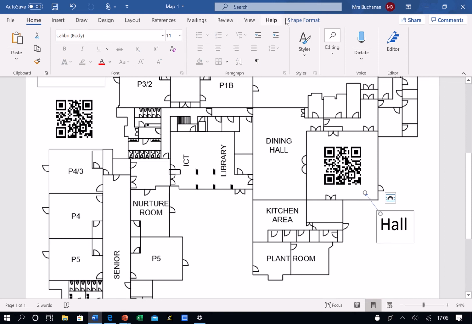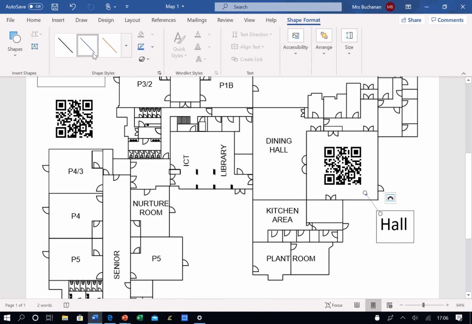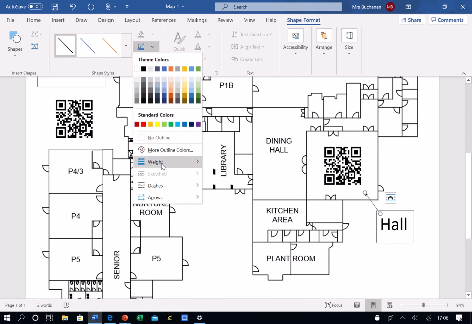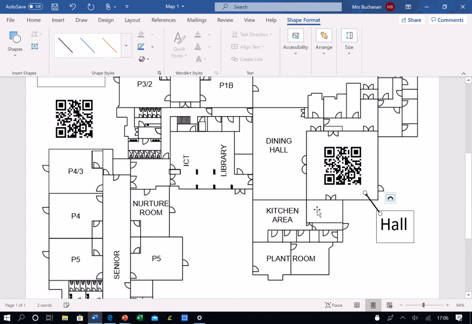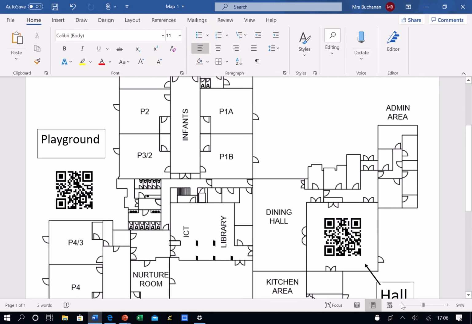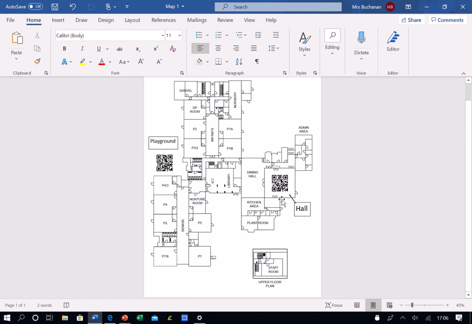I'm just going to shape format it and just make it a little bit thicker, just so that it can't be missed. There we go. Now you can change around to your own personal preferences here, but the main thing is just knowing how to create a QR code and adding it into a floor plan.